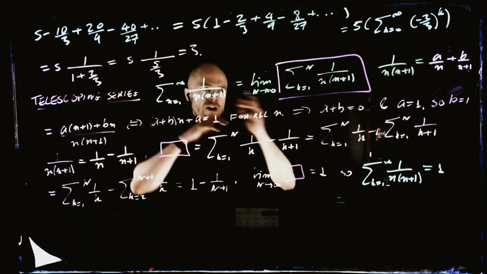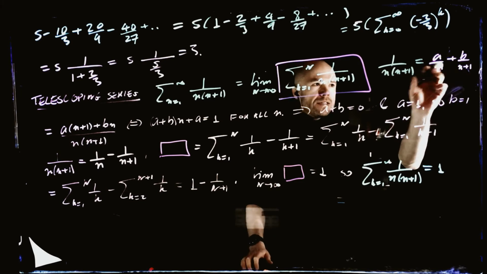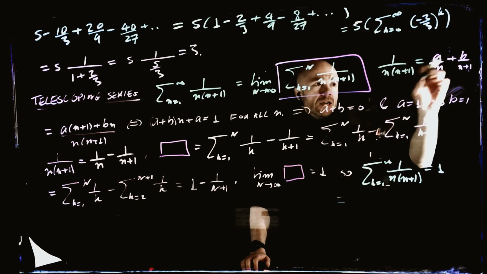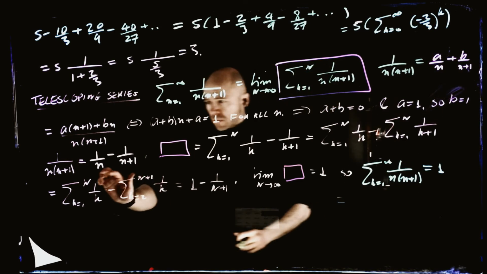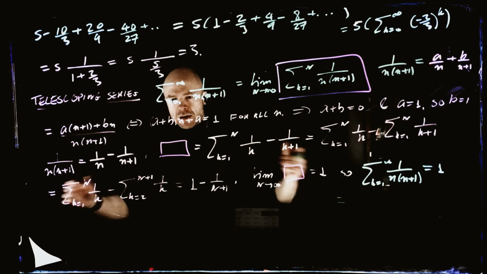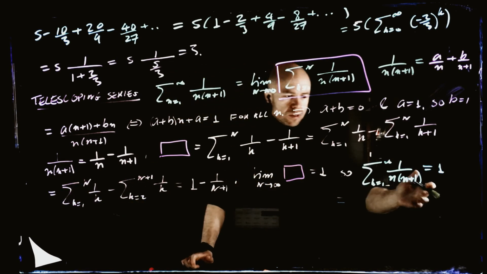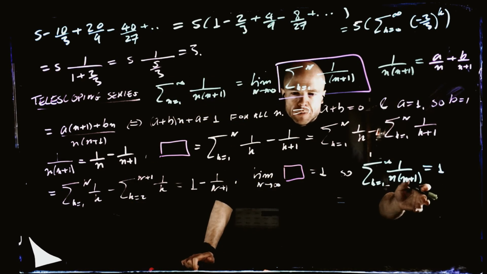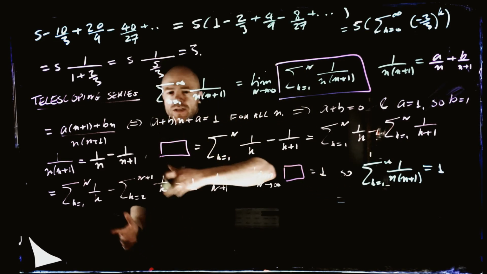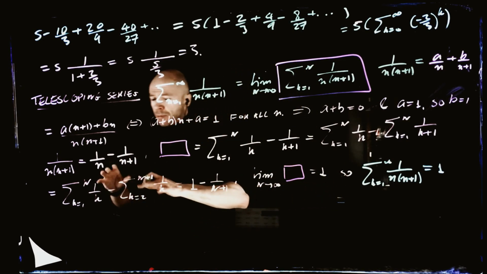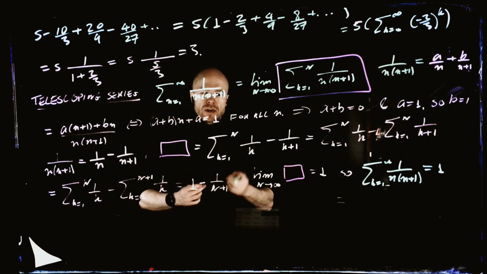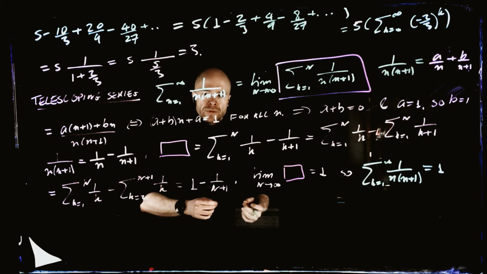And that is the nature of any other telescoping series. It's going to be something where after you do some kind of partial fraction type decomposition of the products on the bottom, you're going to get something minus the guy after it, so that when we consider the partial sums, there's this huge wiping out of terms, and then you'll be able to explicitly see what the limit of the partial sums is, right? So those guys and geometric series are up to this point the only explicit things we can calculate with series, the only explicit answers we can actually put in, right?